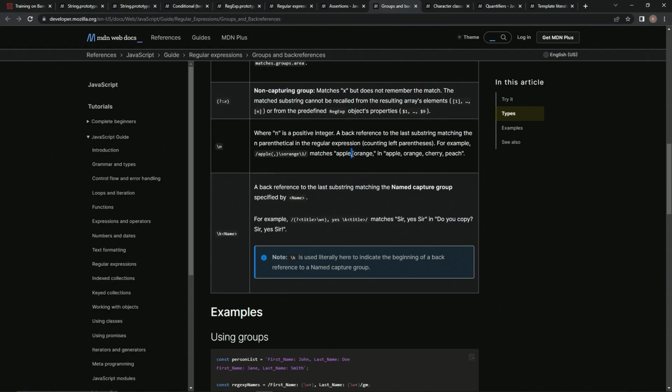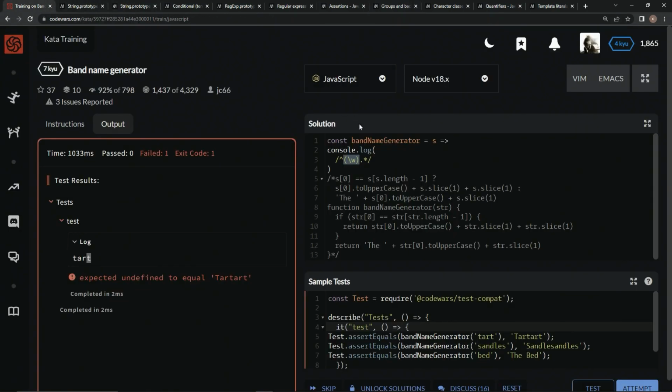And it matches this and this in this string, okay? Hopefully that makes sense. So we're gonna come back here, and we're gonna say \1. The 1 means the first parentheses. If there were 3 or 4 or 5 of these, and we said 3, it would get the third one. If it said 5, it would count 5 of these and take the 5th one. All right. So let's do this.